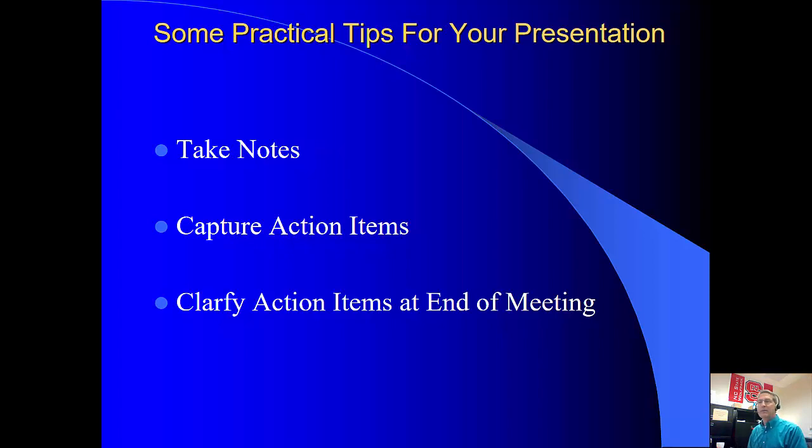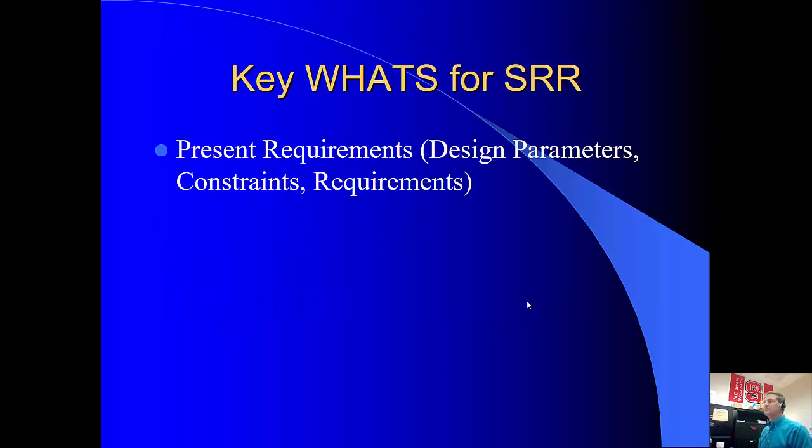Whatever action items come up, capture them, and then towards the end of your meeting, you want to specifically stop and clarify action items. Have somebody say, okay, before we leave, let's be clear. These are the action items that we have. Is that good? So you want to clarify those at the end of your meeting.